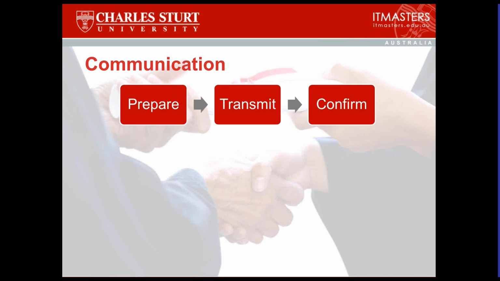And that is to keep in mind that there are 3 stages of true communication. We need to remember that communication is not information. It's not the transfer of information. Communication is a 2-way process. It's in fact a cycle. And the cycle we look at is we need to prepare the recipient for the information that we need them to have. This can be things like making sure that they are aware that certain information will be coming to them, needs to come to them. They are aware of the kinds of information that they're going to need in order to do their job and perform in their role. And then we make sure that the information is transmitted.